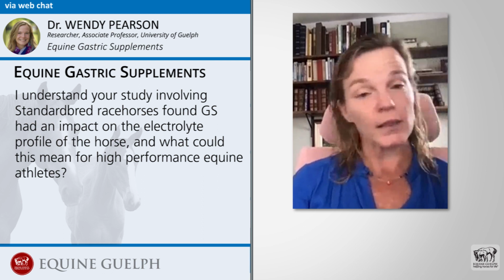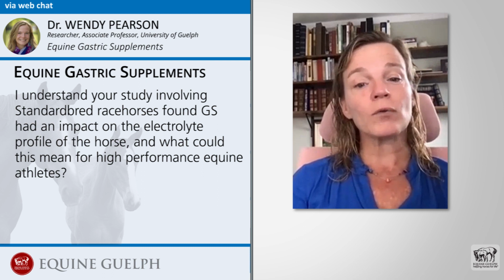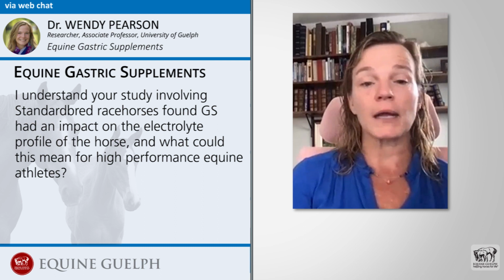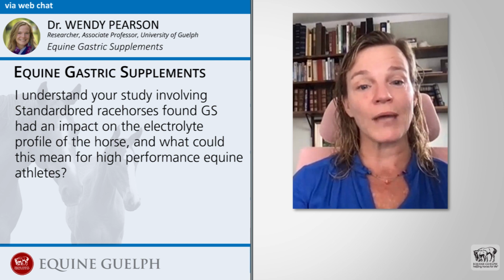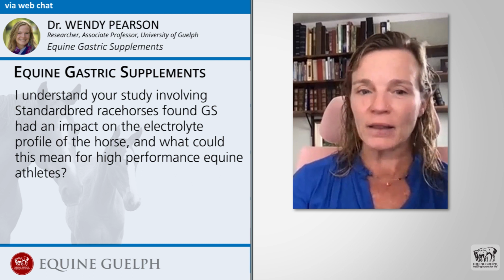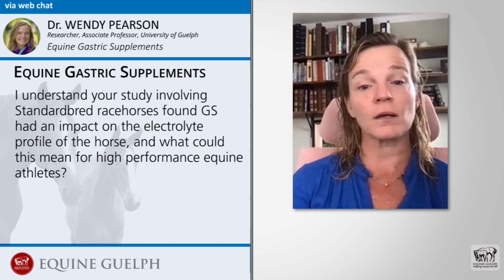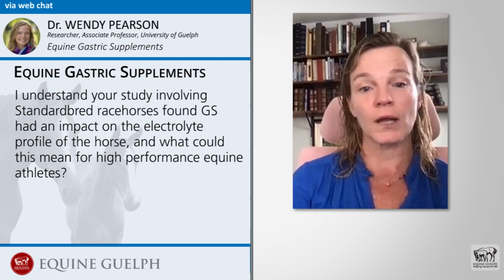The flip side of that is that it also has the potential to increase your risk of a positive TCO2 test. Now, we didn't look at these things in this study. This was just an accidental finding. So when we were writing the paper, that was something that we had recommended be followed up in future research, to get at this alkalinizing effect that we saw, to see if that's reproducible in a second study, but also what the implications are of that on time to fatigue in exercising horses.